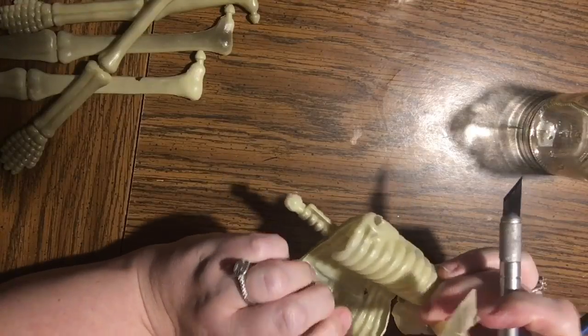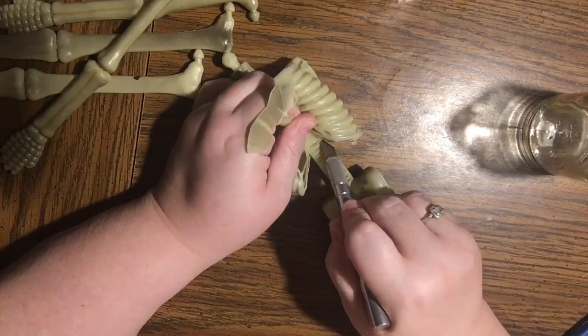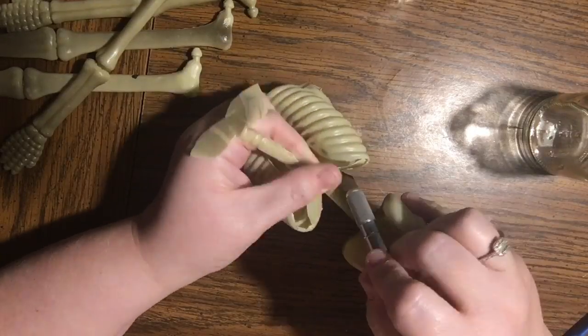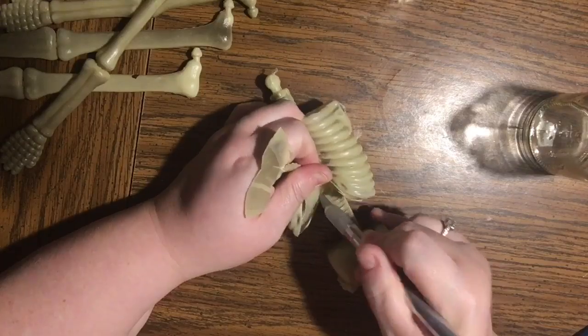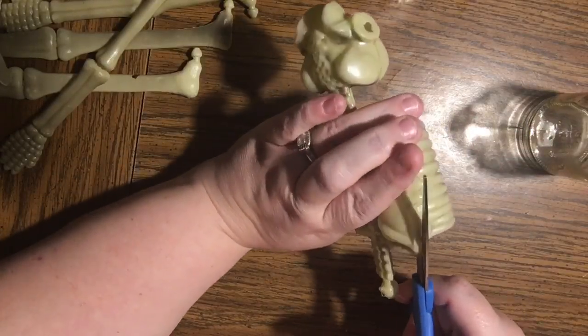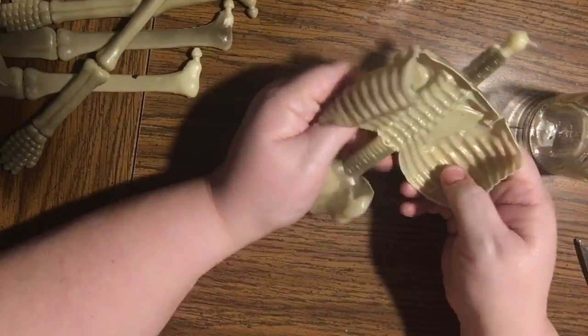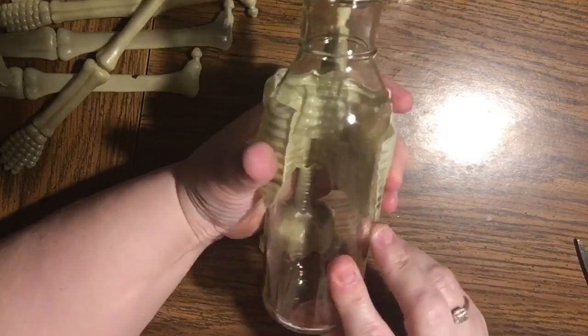So that's the breastbone that's going between the two sets of ribs. I've taken that out as well. Okay, and I'm just cutting gently along the way, just to not cut off any ribs or anything. Just be careful. There you go, and there you have it, and it's just going to hug around. I cut up the elbow joints so it would hug a little bit smoother around the round bottle, and I test dry fit it. Always dry fit, right?